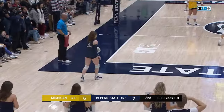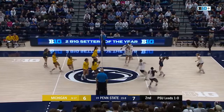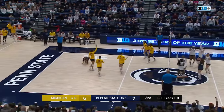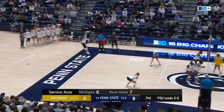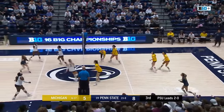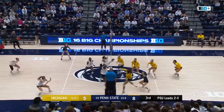one. Played in all 129 sets last year for Penn State. Been a key factor. So Wolverines just floated over. Weatherington on the near side. She gets it to go, or the far side, excuse me, I should say. Merzick lines that one over. Miscommunication again. Had to be free balled by the Wolverines. Pedraza to Trammell, tipped at the line. Dug out by the Wolverines.